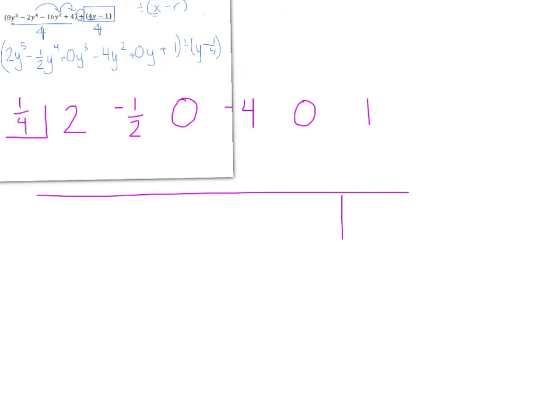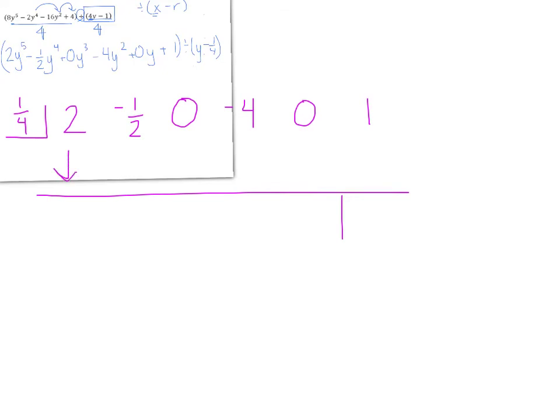So now from here, we can now do synthetic division with our rewritten polynomial after we've divided everything by 4. So we're going to list out 2 for our y to the 5th, negative 1/2 for our y to the 4th, 0 for our y to the 3rd, negative 4 for our y to the 2nd, 0 for our y, and 1 for the end. And then we are dividing by the y minus 1/4, so over in our box we're going to put a positive 1/4, leave one blank row, put our straight line down for our remainder. And now we just have to do the synthetic division process.